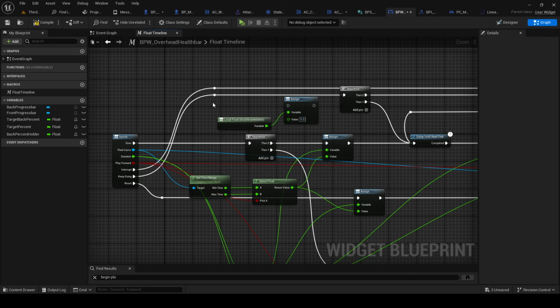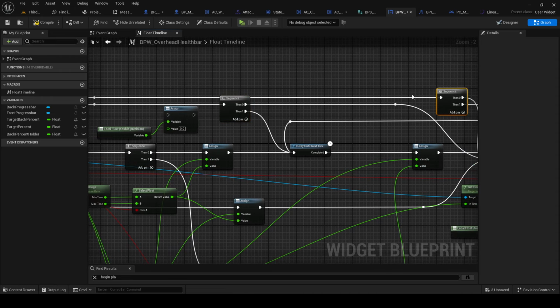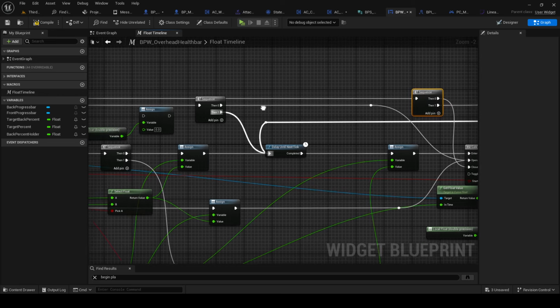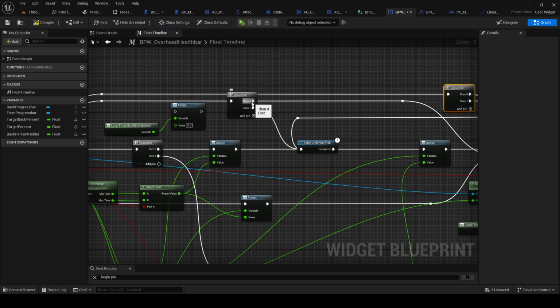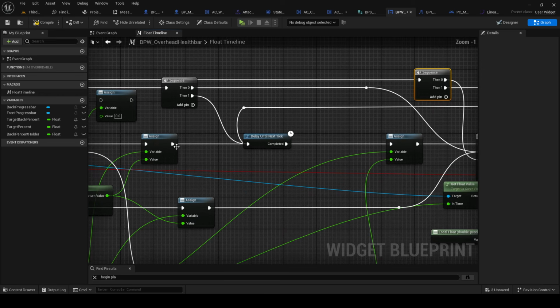So from this input, we have a sequence, and you can just do a redirect. It goes to another sequence, as you see. And the first one here then goes into a gate. It's really messy.